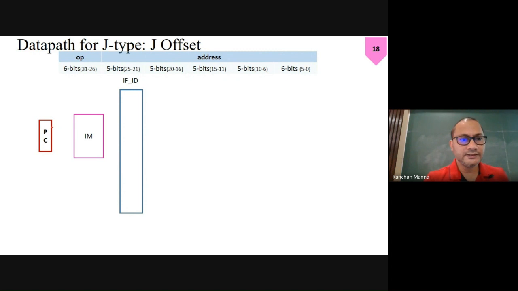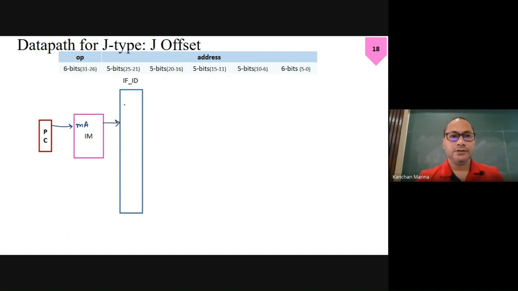To fetch the instruction, the instruction address is stored in the PC. So first we have to bring that address to the memory address of the instruction memory. And then the instruction would be available here.